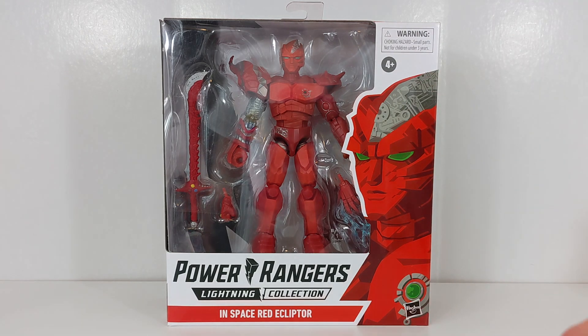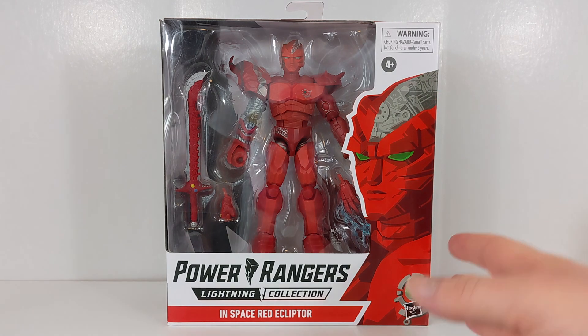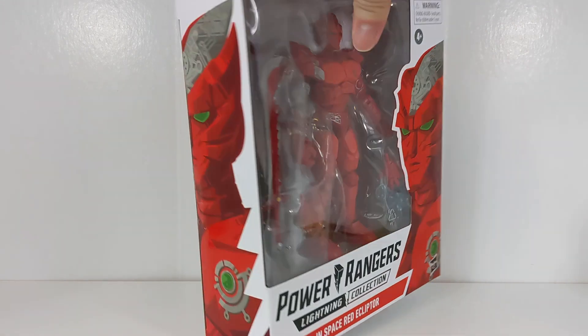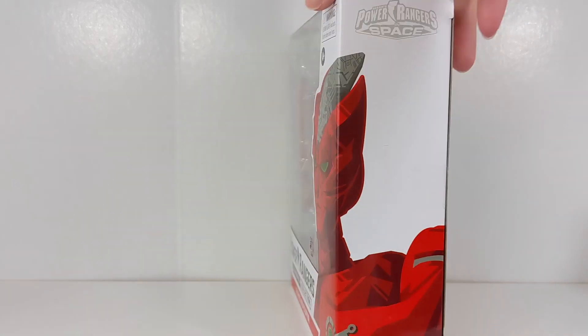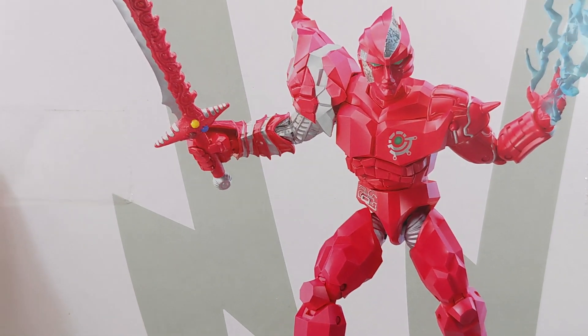This box is essentially the same size as the Morphed Shredder — the Green Ranger Shredder from the TMNT line. So if you're familiar with that box size, you know what to expect here. One new thing on this box is the artwork. On the original Ecliptor it was just a complete forward-facing artwork because it was a two-pack. This one has the typical Tom Whelan single-release style art at a slight angle, which is pretty cool and is brand new. That artwork continues onto the side, and of course it says Power Rangers In Space.